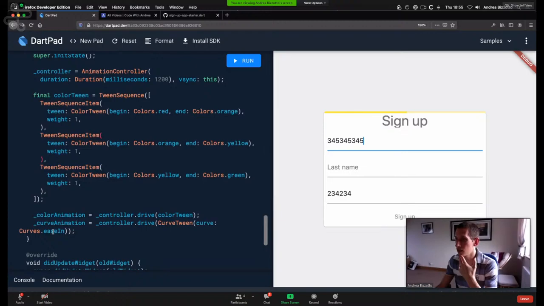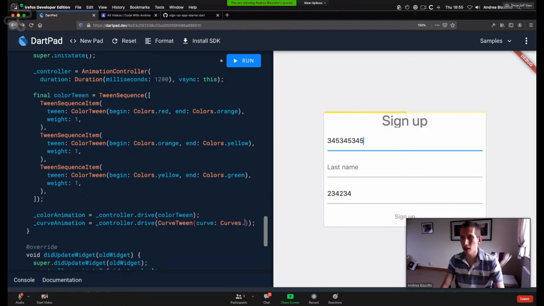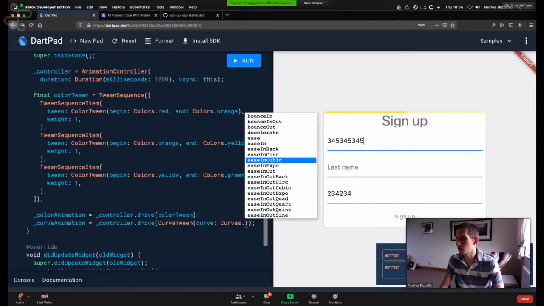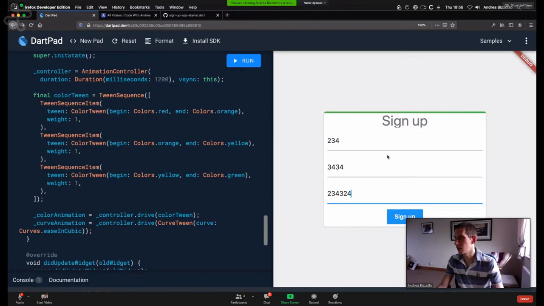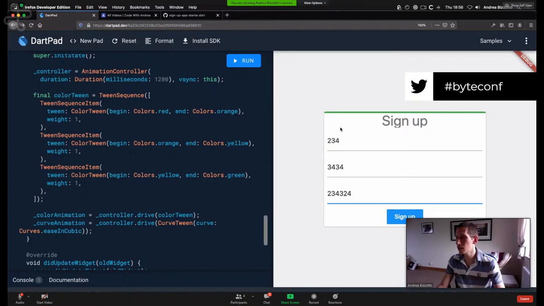The only way that I can think of changing this is by modifying the curves parameter. So you can use, for example, an exponential curve or a cubic curve. And if you do something like this, you might find that the progress will stop at different points. Like here, for example, it's very, very short, and then the next one is again very short, and then it takes you all the way to the end. And maybe by playing with different curves, you might get different intervals.